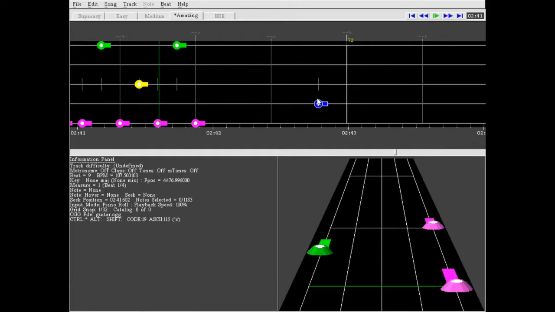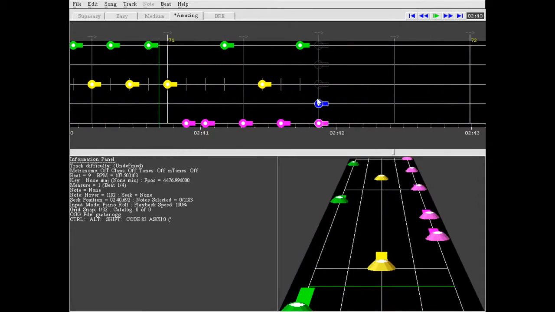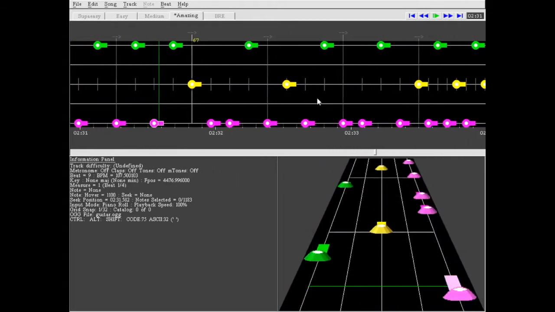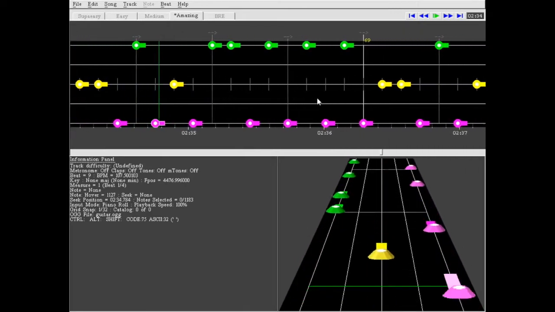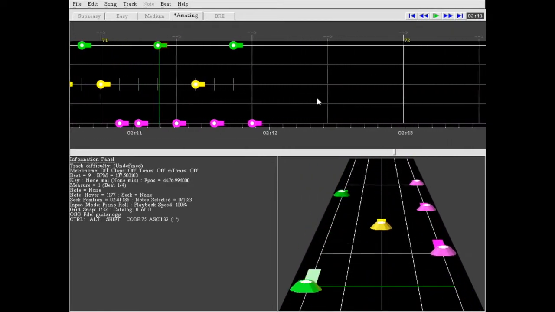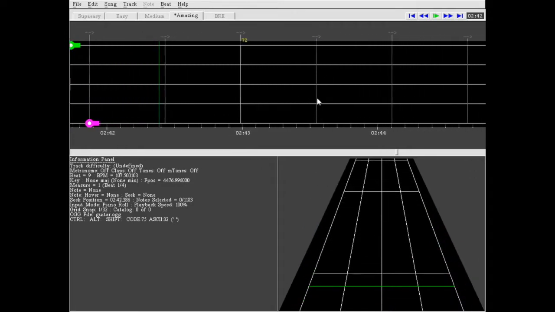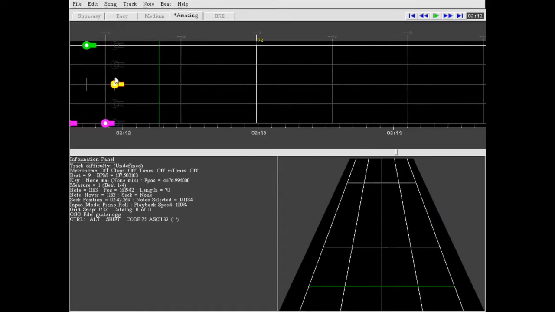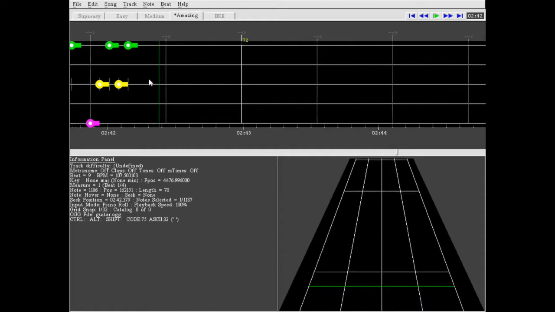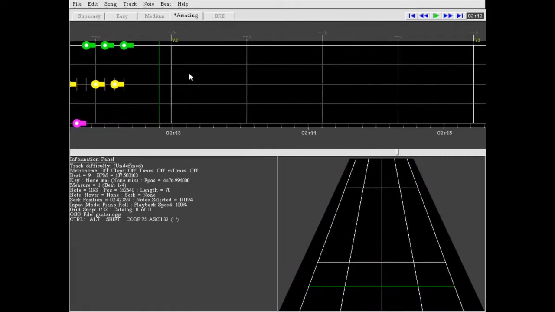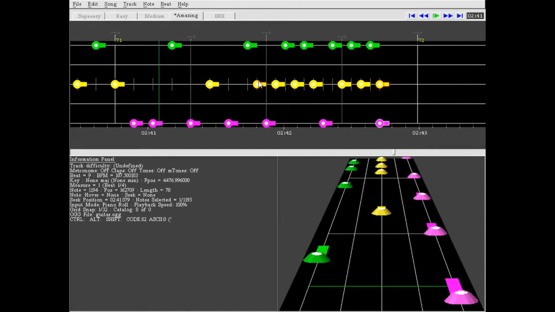I don't know if he plays the snare a little bit faster here. Yeah, it works out.